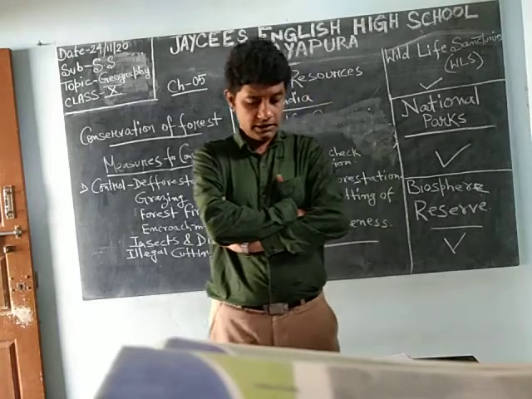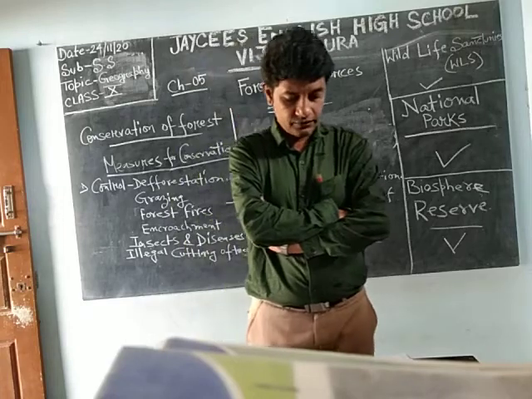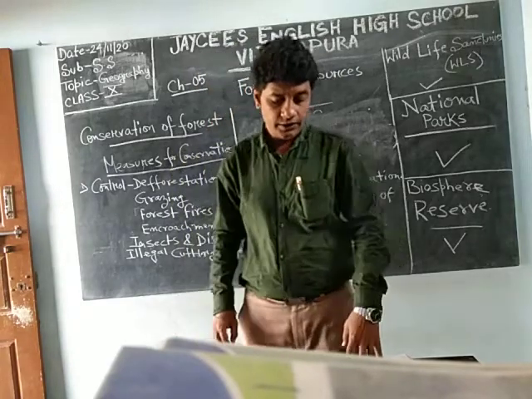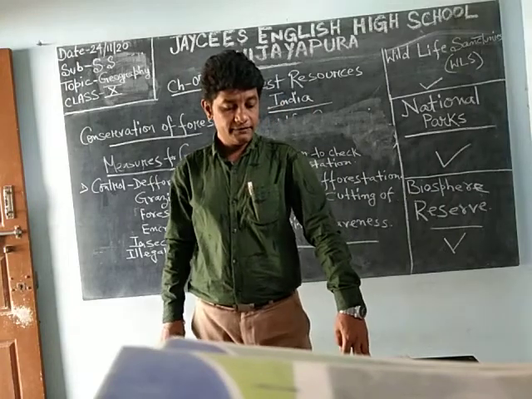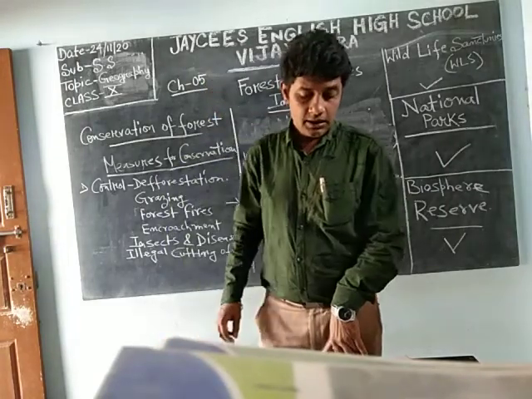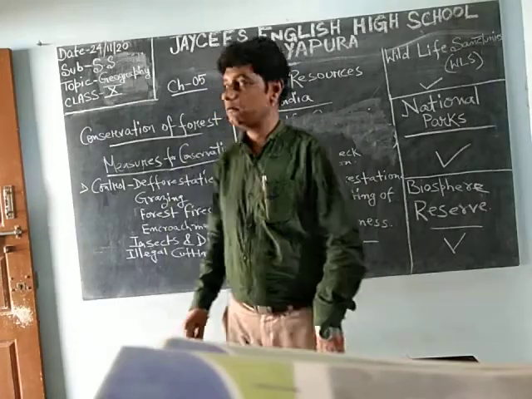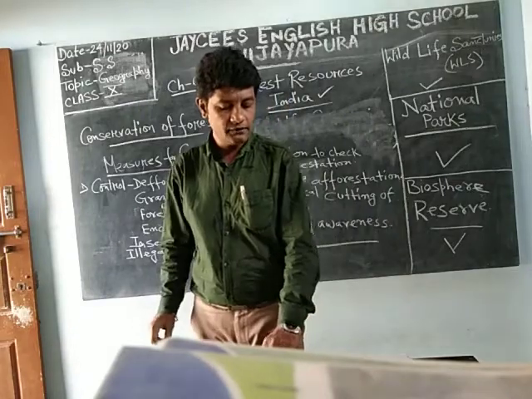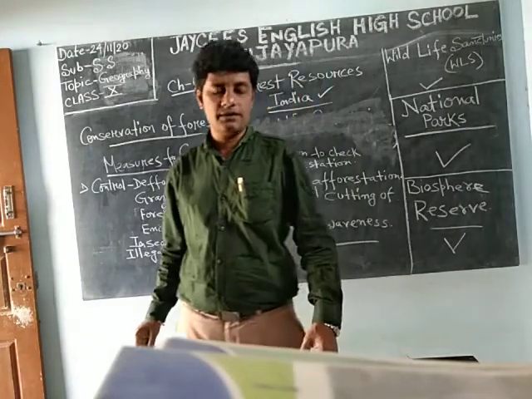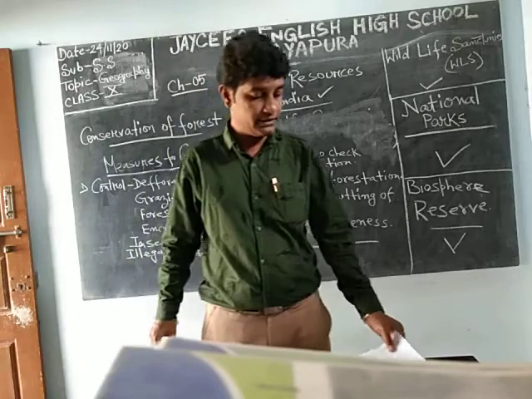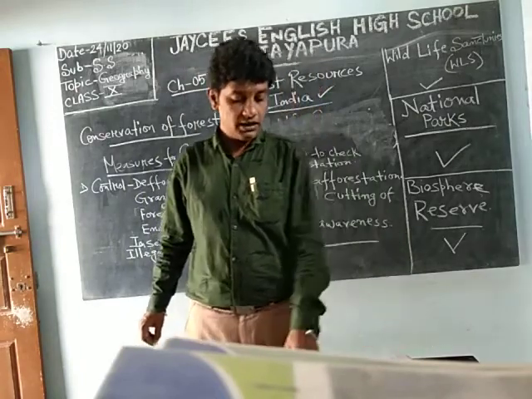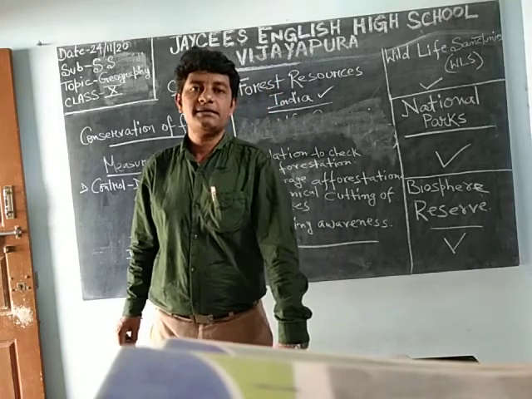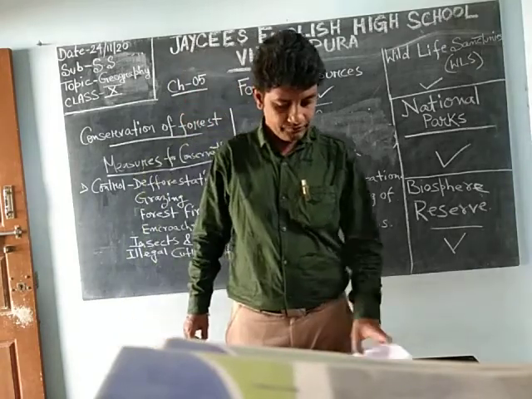In the last video, we were going through geography, and we are doing chapter 5, the forest resources of India. In that part, we did the introduction. What is a forest? How many types of forest are there? And we went through all the types of forest with their characteristics and descriptions.